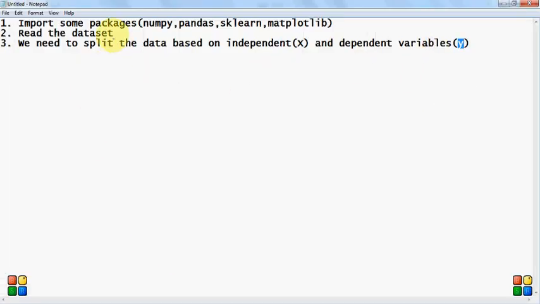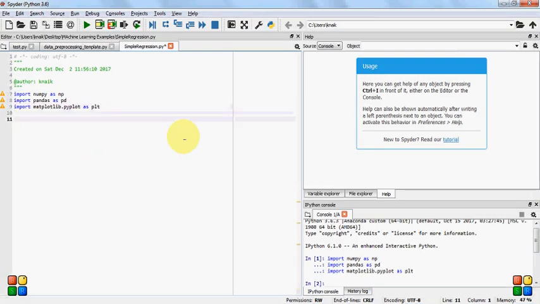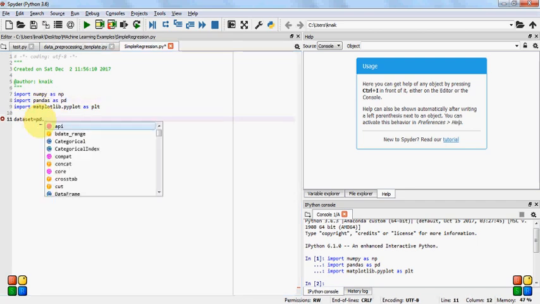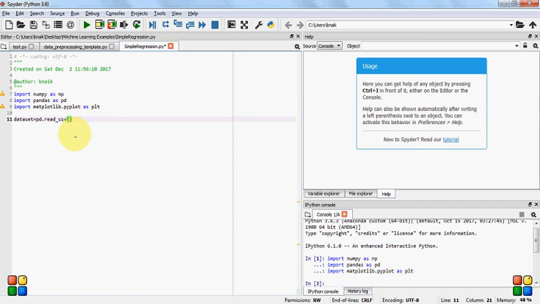Cool. So let us implement these two statements that I have written over here. First of all is reading the data set. In order to read the data set, let me create a dataset variable. For reading the data set, we will be using pandas, because the pandas library has those reading functionalities, whether we want to read from a CSV, Excel, HTML, or JSON file. So let me just do pd dot. You can see all the methods for how you can read it: read_html, read_json, read_csv. So let me type read on the CSV file, because my data set is a CSV file.